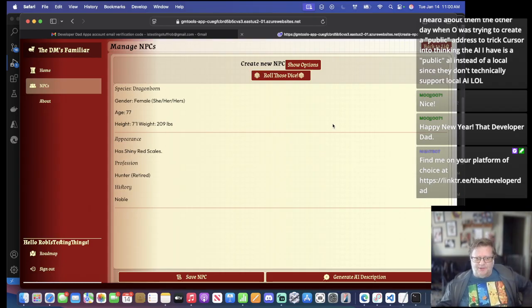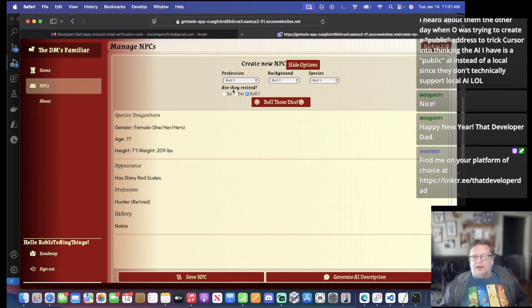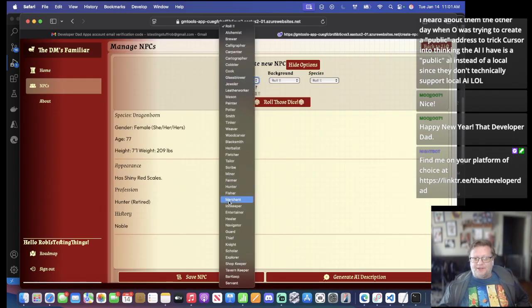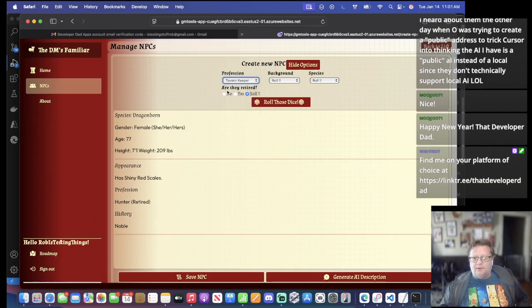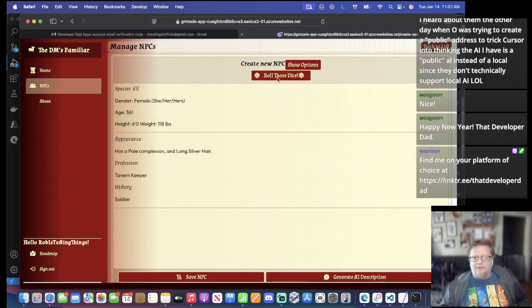I'm going to have to do some investigation on that stuff. Let's try to generate that tavern keeper again. Not retired. I feel like I want to set up some weighting on the gender, because right now it's equal weight between male, female, and not sure.